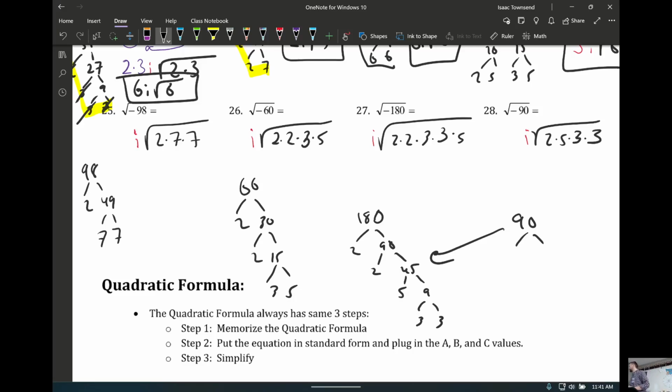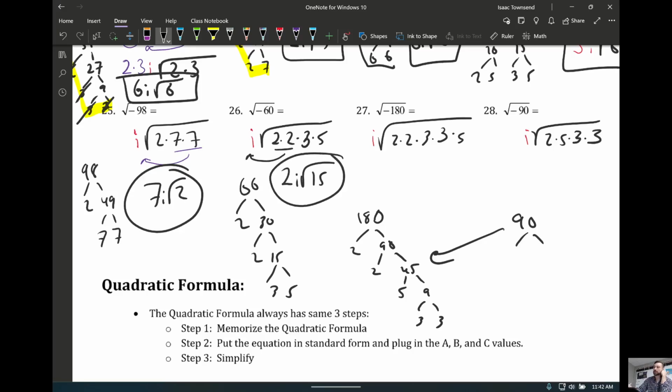All right, here's what I've got. I didn't quite finish each of the questions, but I've got them all set up. So notice for all four, I pulled out i in red. Just do that before you forget. I did the factorization. So in 25, you should have brought out a 7 to end up with 7i square root of 2. Number 26, you could have brought out a 2, which leaves you with 2i square root of 15. Again, anything that comes out gets multiplied together, anything left behind gets multiplied together.